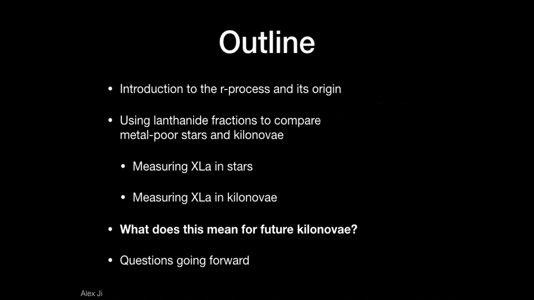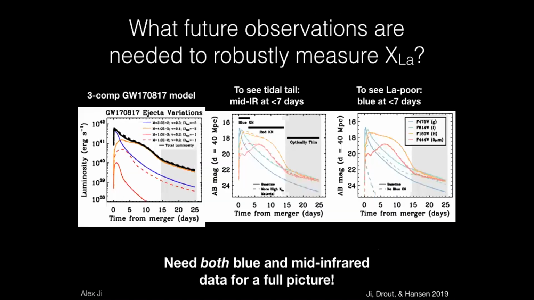And the reason for this first one is that this first gravitational wave event is probably the best studied kilonova that we will ever get. It was unusually close by. It's very unlikely that we'll get data that is that good again. And so in the future, we'll have to do better optimization of what we observe. And the question is, if we mess that up somehow, what do we have to do in order to make sure that we aren't misestimating the lanthanide fraction?